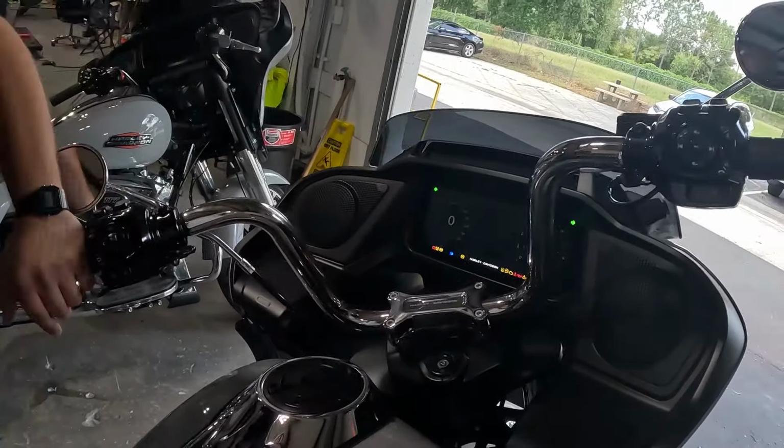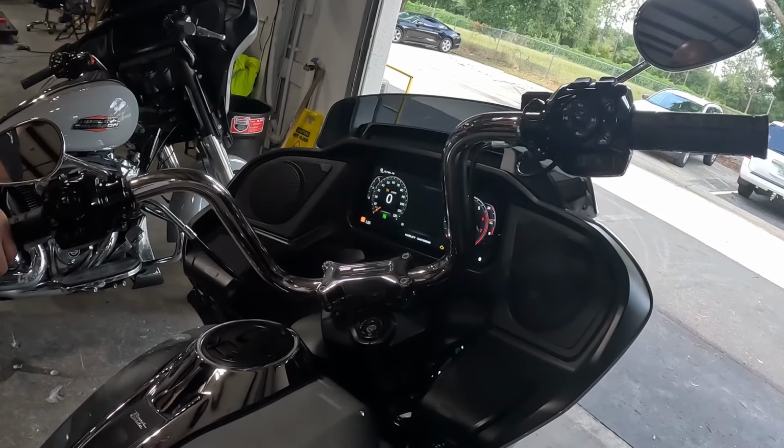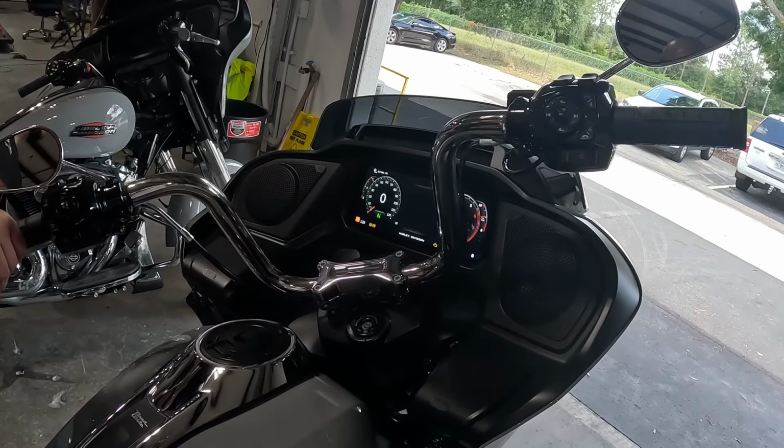You can actually push in the button if you need it. Cruise control is at the very top. It's got a small button to start. If the yellow light comes on to set, push down, it'll turn green as you release the throttle. Up and down will change the speed. To cancel it, push in, press the brakes, or change the gear.